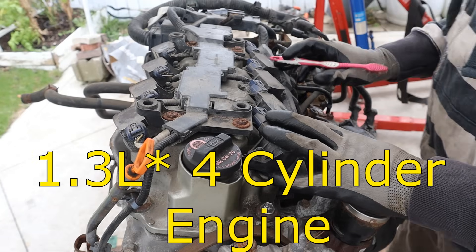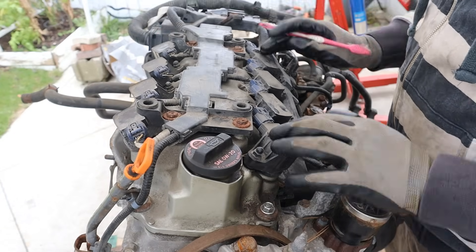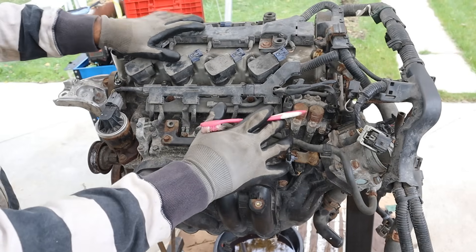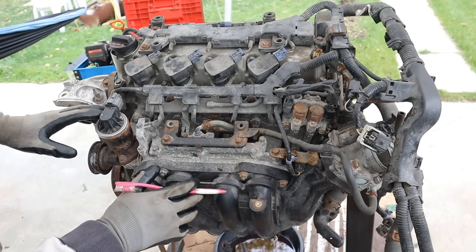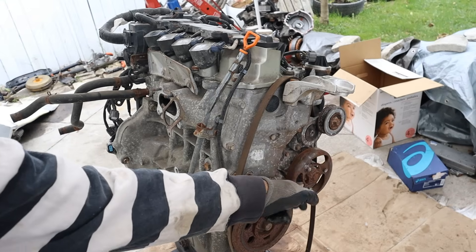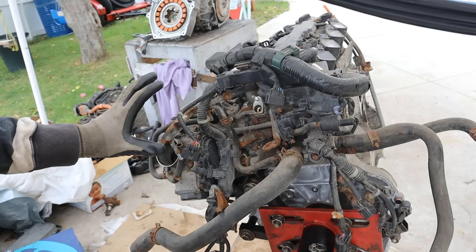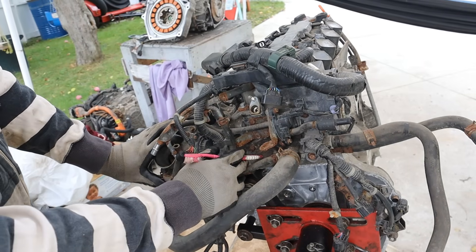Here we have a 1.5 liter engine. It looks like a V8 because we've got eight ignition coils and spark plugs. We've got some solenoids that bolt up to the head and a plastic inlet manifold with an integrated EGR setup. Around the back there's a mechanical water pump as well as an integrated exhaust manifold like most Hondas, and just behind the throttle body we have a coolant manifold.